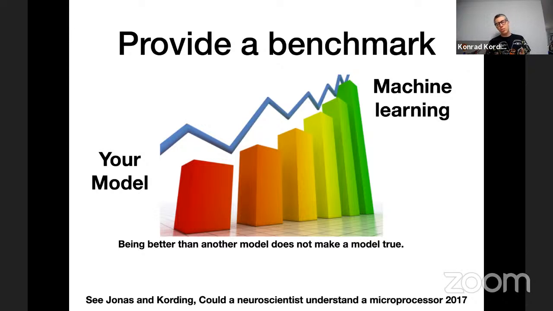Now, what can machine learning do here? You could say, I take the data that I have, and I can have a human produce a model based on the data that I have, or alternatively, I can put it into a machine learning model. That machine learning model will generally do better than the models that we build as humans, unless this would be a real exception where our model is actually better than what machine learning does.